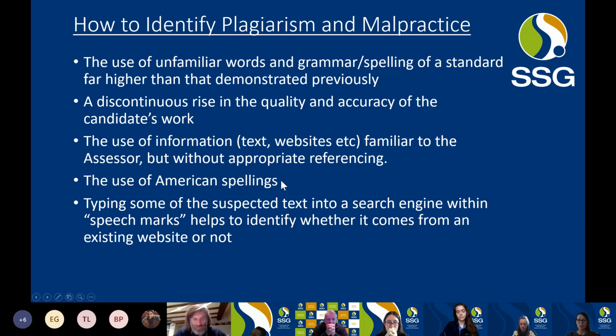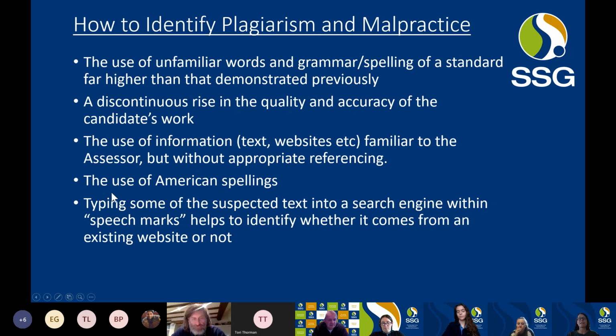Also, I'm not sure if I've covered it, but I think it might have been Amy yesterday, or somebody, was saying if they've copied and pasted and it had bullet points in there, sometimes the bullet point doesn't transfer in the same way. Was that you, Amy? Yeah, instead of a bullet point, it sometimes turns into one of the little wingdings or a tiny symbol that's different. It might be a bullet point on the copied version at the beginning of the sentence, but quite often when it's been pasted over, it just pops up in the middle of a paragraph. Yeah, absolutely. And also just a change of font. Yeah, I'm going to come on to that actually.